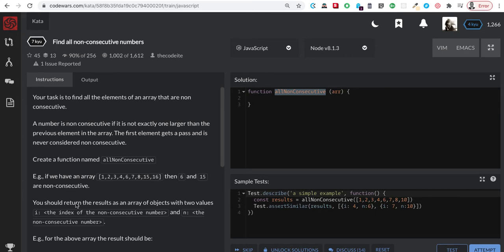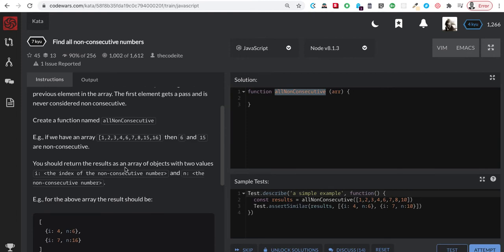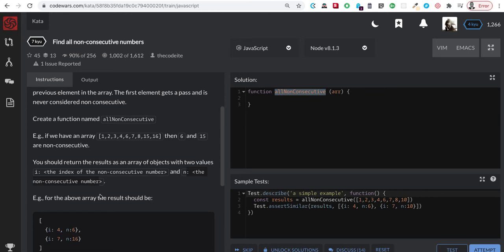Okay, you should return the results as an array of objects with two values. One is i, the index of the non-consecutive number. Like here we have 6 at index 4, so i for index 4, and n for the non-consecutive number.